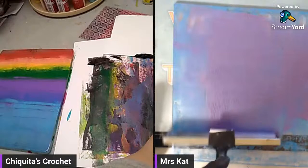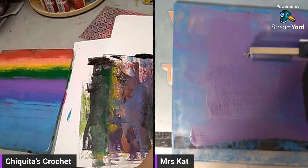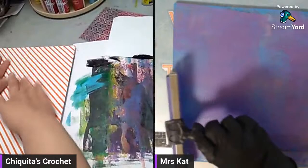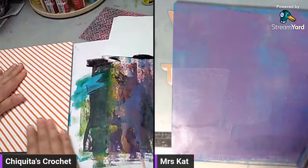Didn't do a great job of it, but there it is. Ooh. Purple and blank. We're definitely doing that next. Ooh, I see purple, Miss Kathy.